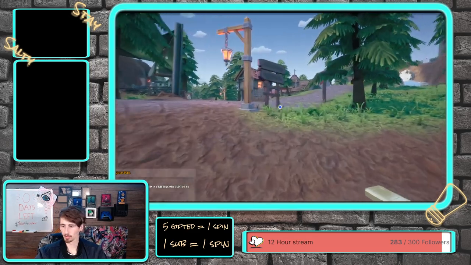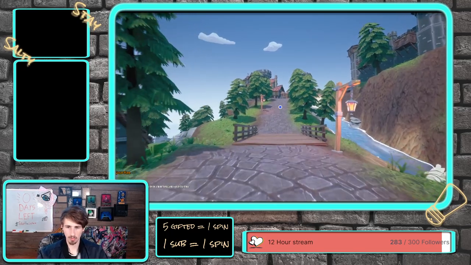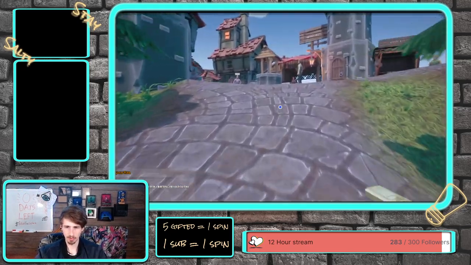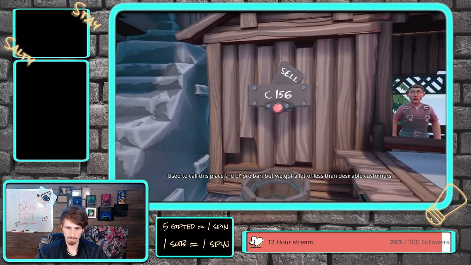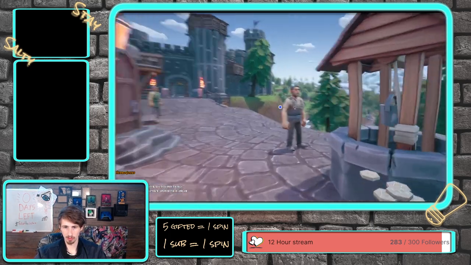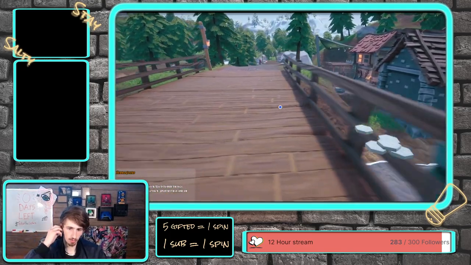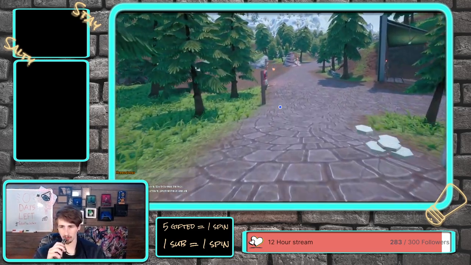How much is that worth on its own? That's the real question. Just on its own. So I don't have an anvil yet. I need some more money. 156, that's pretty decent, honestly. And now, with this money, I can probably go buy an anvil really quick. But I do need an anvil and a hammer. That's the sucky part about it.